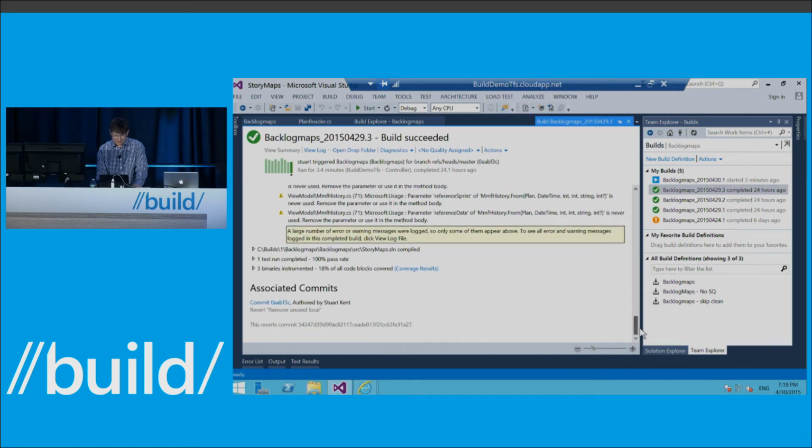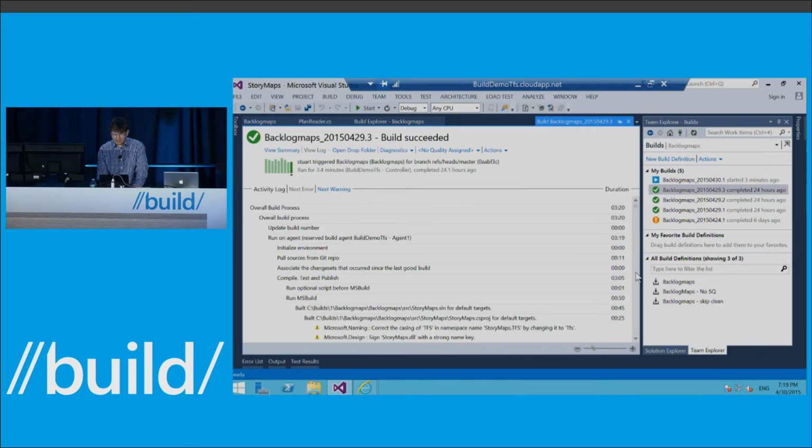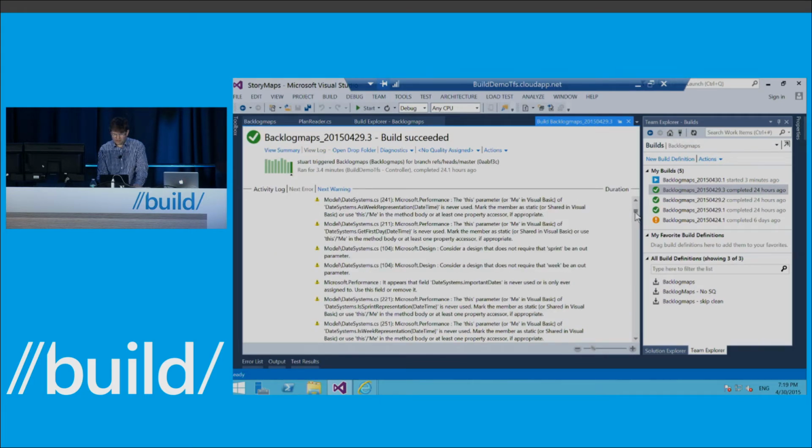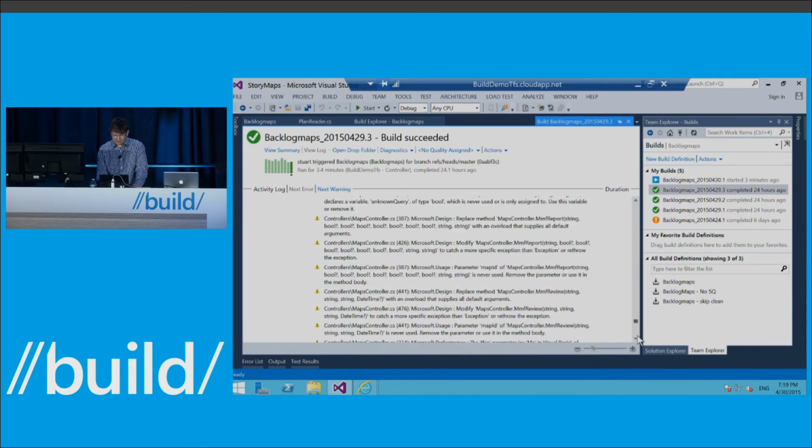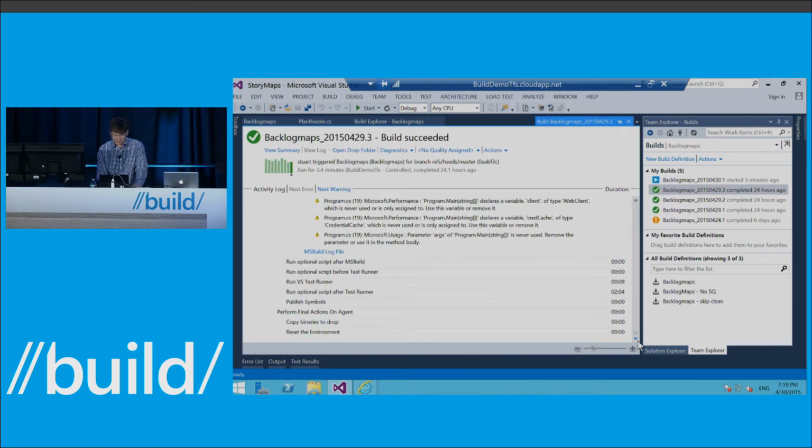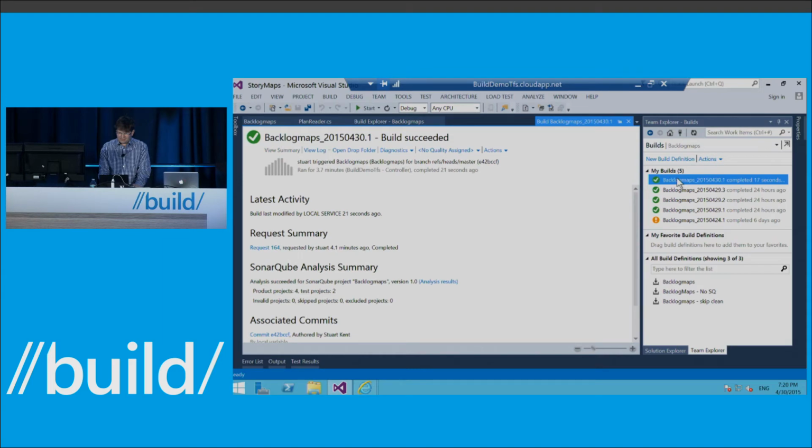And then there's the normal stuff. Actually, I should go to the log. And then there's more detailed information that is sent to the log about all the processing that's done, including the amount of time, for example, it's spent doing the last bit after the test runner. So you see the 2 minutes and 4 seconds it's taken to finish that analysis and send the data up. Okay, so that's now completed.